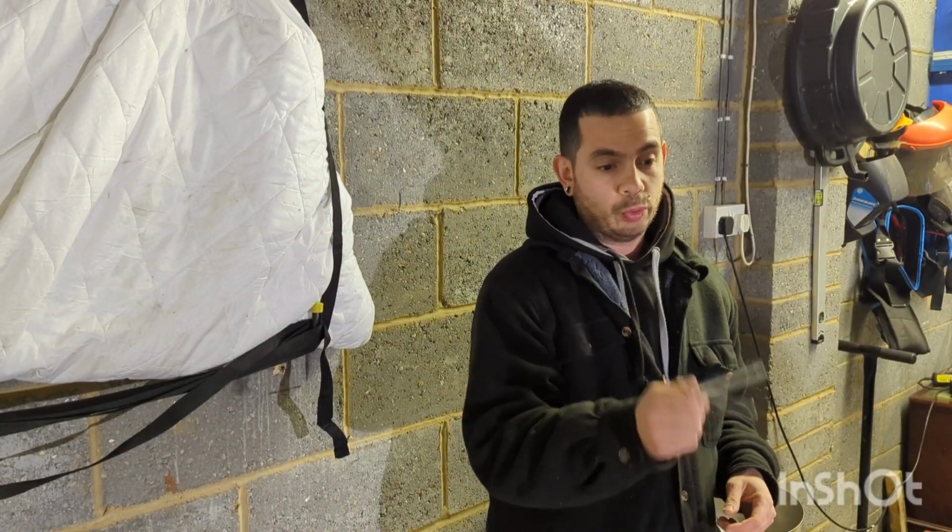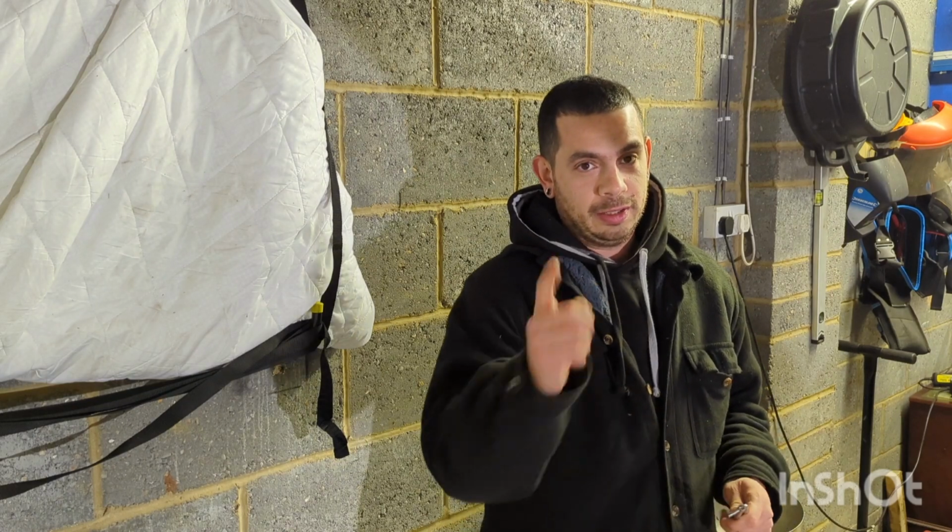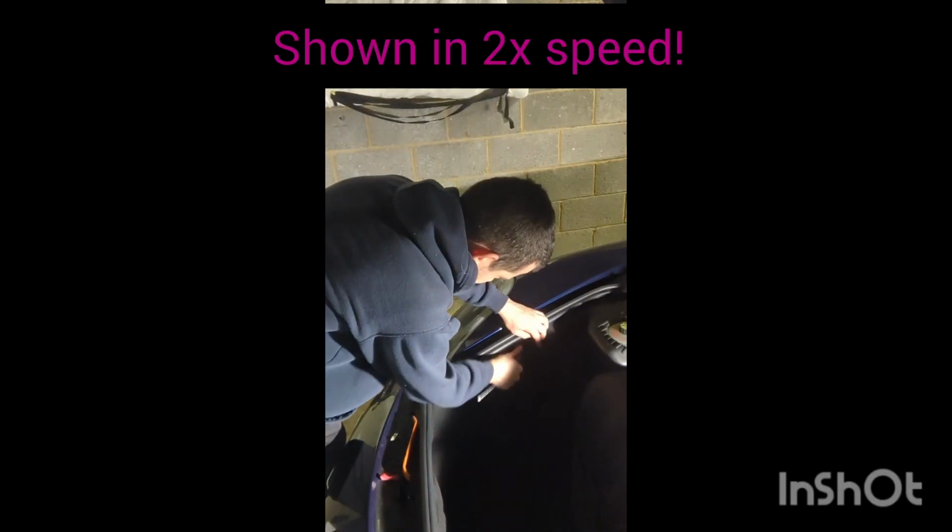Changing the headlight bulbs in the front of these cars is so easy that I challenged myself to do it in under a minute. Cut to that footage. Placing the headlight, placing the side light.